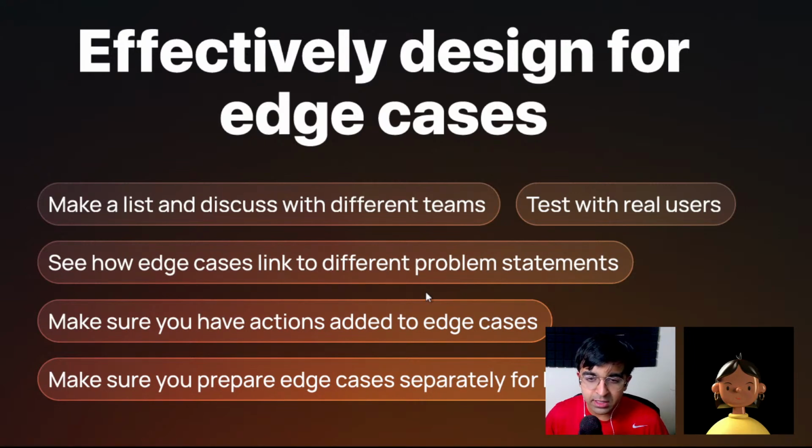First of all, just getting started. As Sonia pointed out earlier, making a list and discussing with different teams is important. You have to make a list of edge cases. So this is from personal experience as well. I was working for a fintech company called PayU, and in finance and fintech, these payment applications, etc., there are a lot of edge cases because a lot of errors can occur, payment issues can occur, etc. So one mistake I made was not making a list in the beginning itself of all the edge cases that can occur and just leaving it till the end.